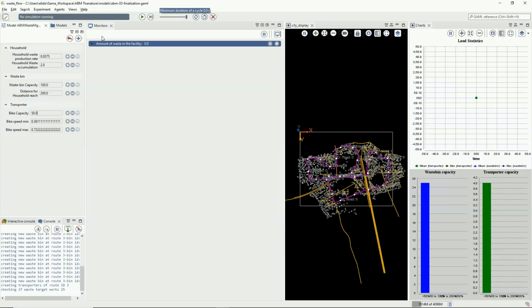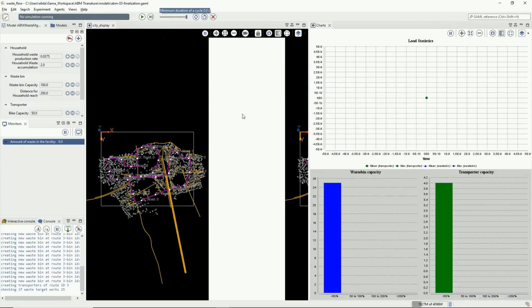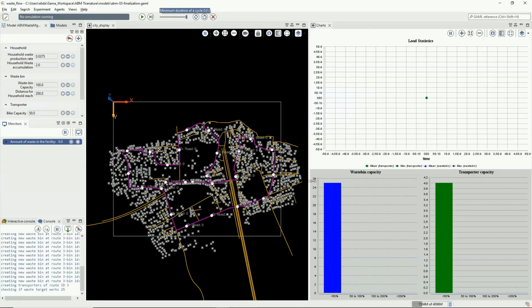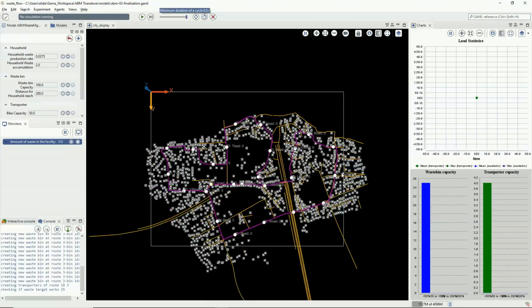And then I have also the monitor. I'm monitoring the amount of waste in the facility, which is the final destination of the waste in the model. And then in the map, I have the households in gray, and the households, they host the waste, currently in white.